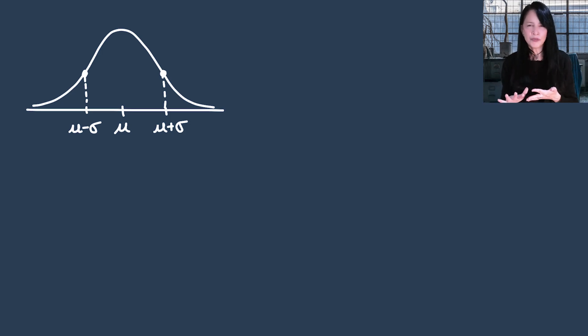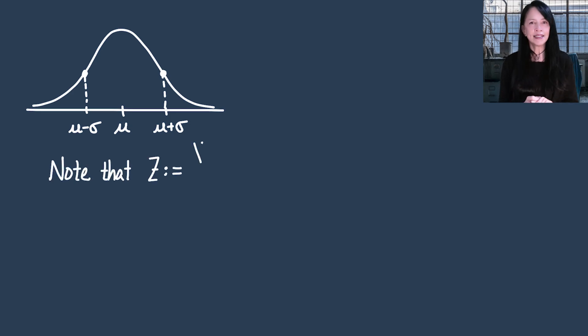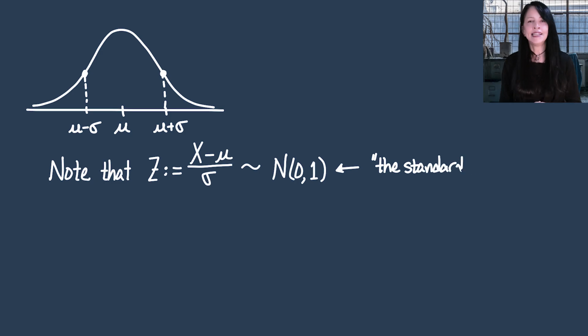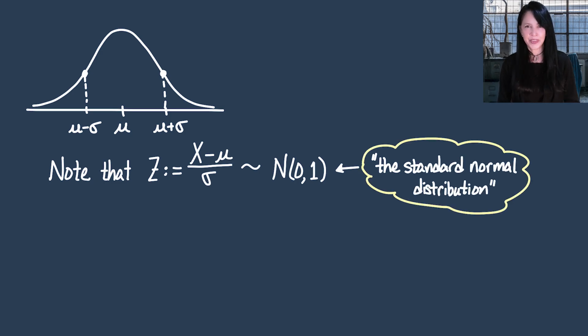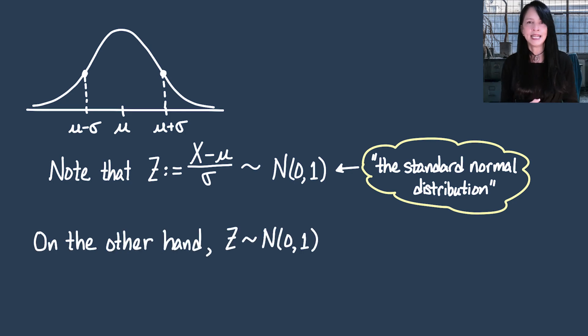Okay, so most of you, if you're in this course, I'm sure you've heard of the normal distribution, and I'm sure you also know that if you define a new random variable, I'm going to call it Z, and you define it to be (X minus mu) over sigma, this has a normal distribution with mean 0 and variance 1, and this is known as the standard normal distribution. On the other hand, if you start with a random variable Z that has this standard normal distribution, and you define a random variable X by taking sigma times Z plus mu, then you get something that has a normal distribution with mean mu and variance sigma squared.